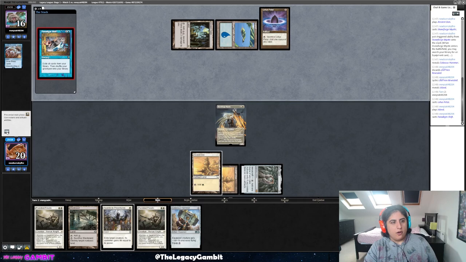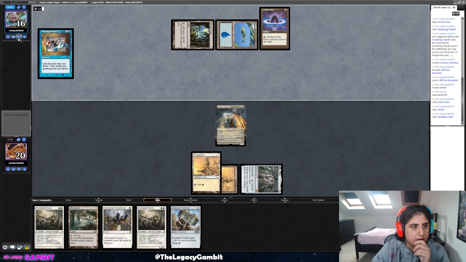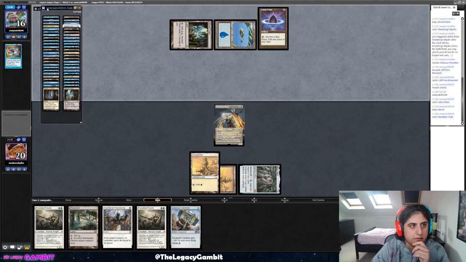Oh, I understand. Oh, we did. Maybe. We'll see. Let it resolve. Yeah, we'll let it resolve. You got one card in the library. Got one card. I mean, if they Fast as Oracle right now without anything else, we just Swords it.